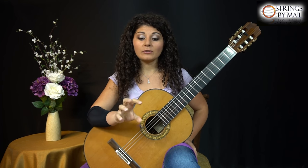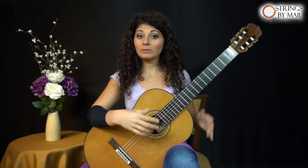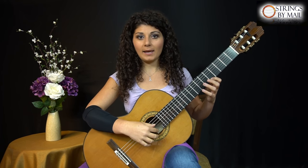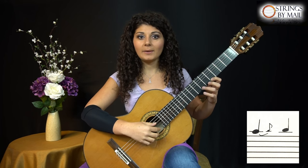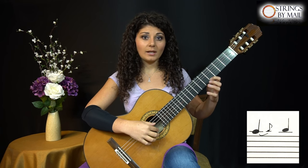Also, you will see grace notes written after the principal note, which means something different. So if you have an A followed by a small grace note that, let's say, is a B, you would play the principal note and then you play the B.